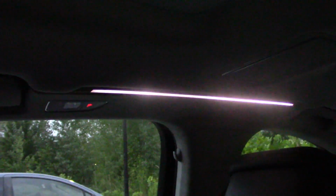So one last thing that I wanted to show everybody that I've always been impressed with in cars, especially this one, is these ambient lights. This is kind of getting blown out a little bit by the camera, but these ambient lights glow just so nicely. And you know what? I just kind of want to get a driver now and have them take me home.